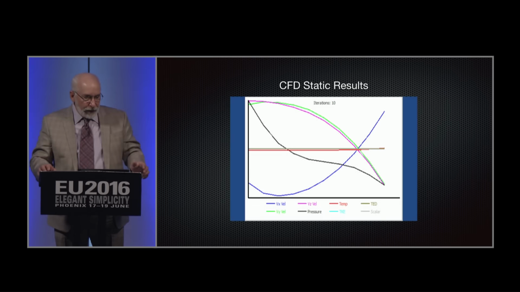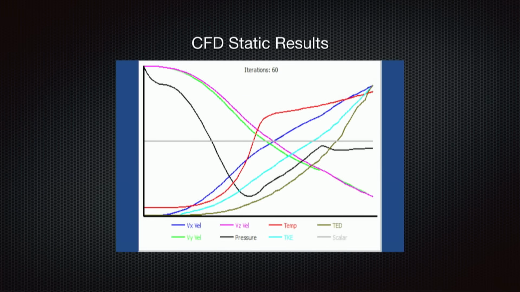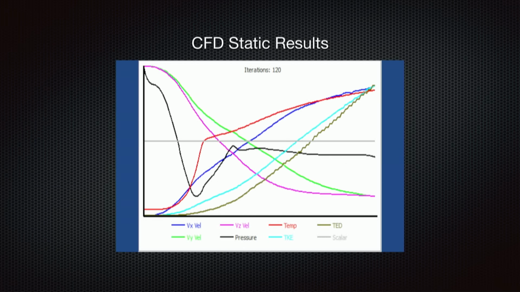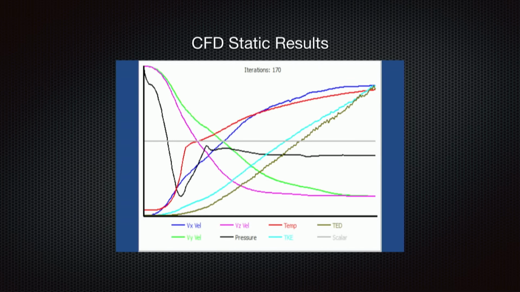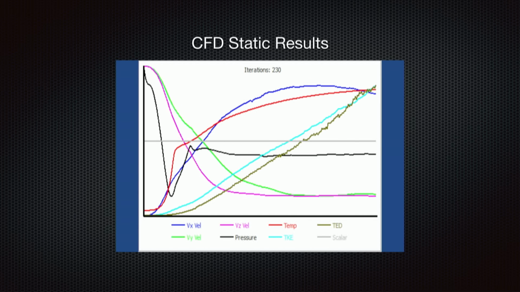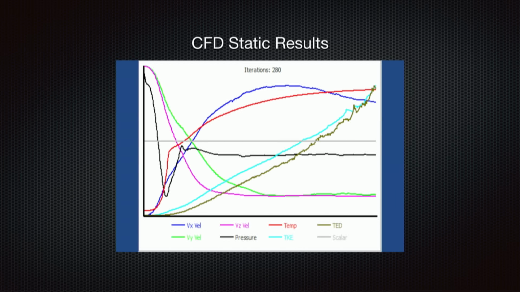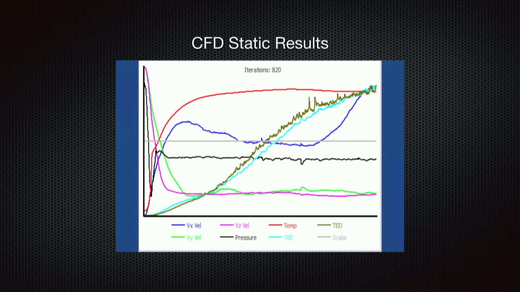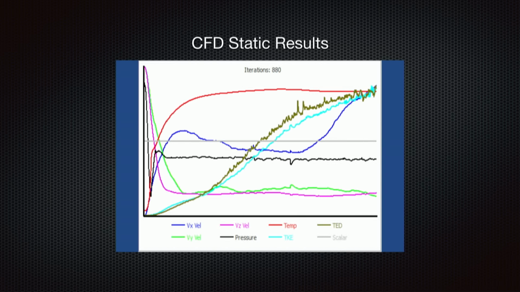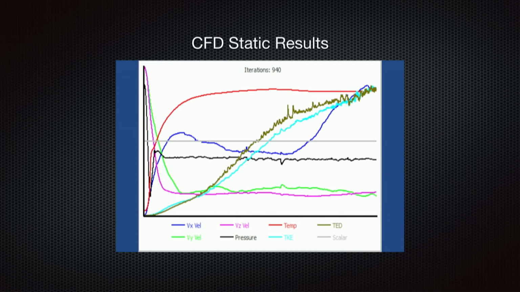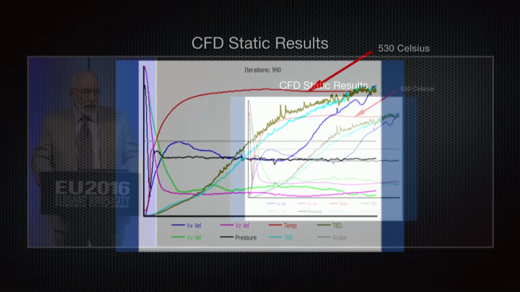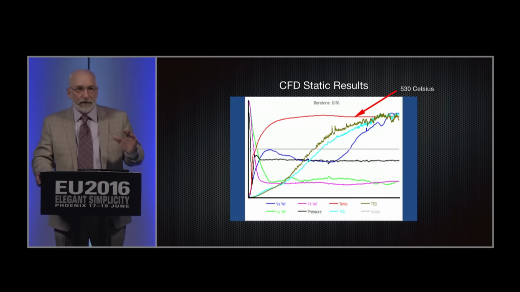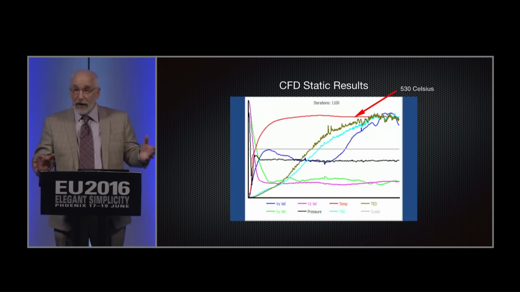So the static results, that was Dr. Lowell Morgan's calculations. He came up and said it looks like it's going to heat up to about 521 degrees Celsius. And I was coming up with numbers of around 535 degrees Celsius. Then I contacted some friends that were doing some work with NASA and some aerospace down in the Carolinas, and they were saying maybe 550 degrees Celsius. So we have a problem.